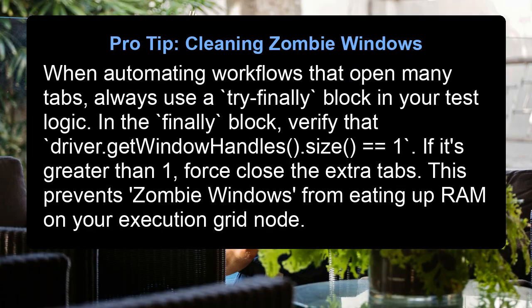Pro tip, cleaning zombie windows. When automating workflows that open many tabs, always use a try finally block in your test logic. In the finally block, verify that driver.getWindowHandles().size() == 1. If it is greater than 1, force close the extra tabs. This prevents zombie windows from eating up RAM on your execution grid node.